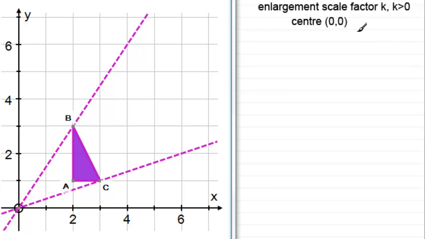For instance, if I took a typical shape, say a triangle here ABC, and I was to enlarge it centered at the origin by, say, scale factor one and a half, its image would be there. Or scale factor two, and its image would be here. You can even have, say, a scale factor of a half, which would take it to this position.